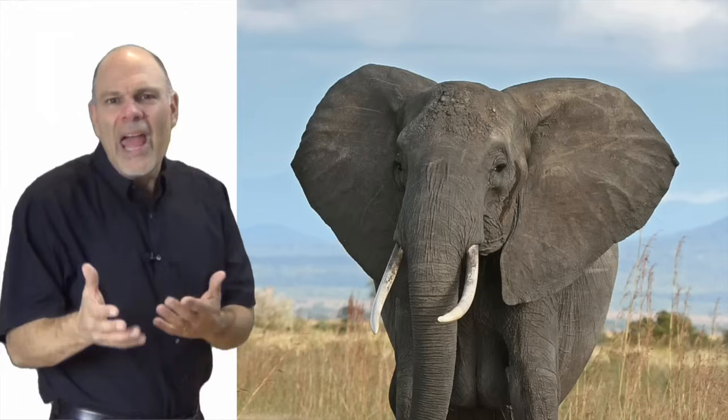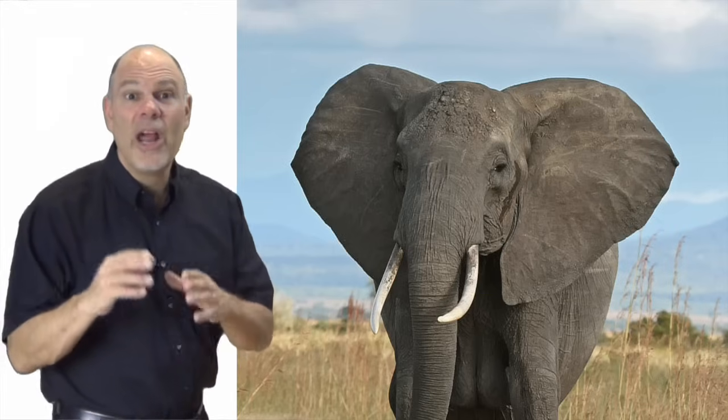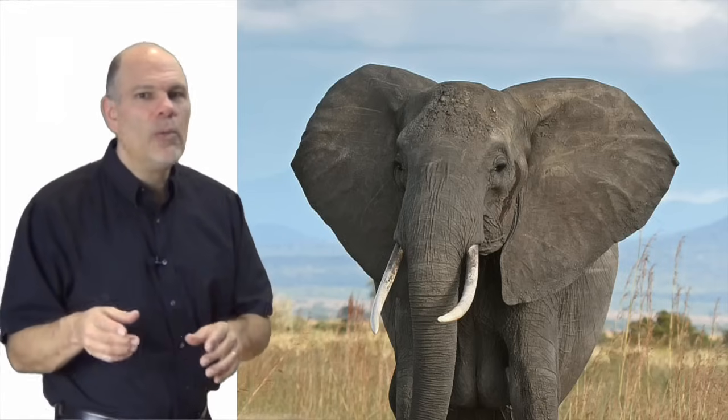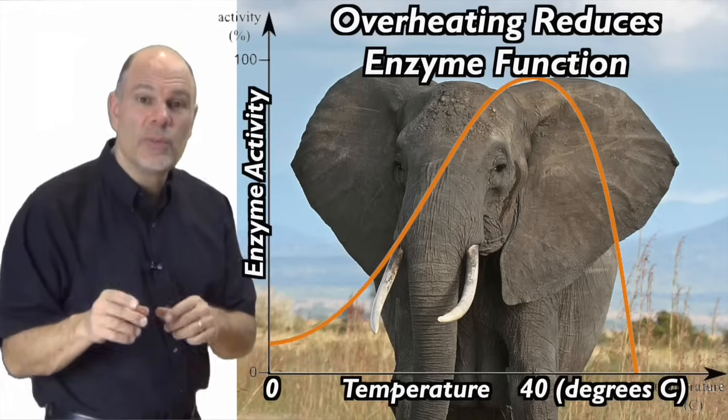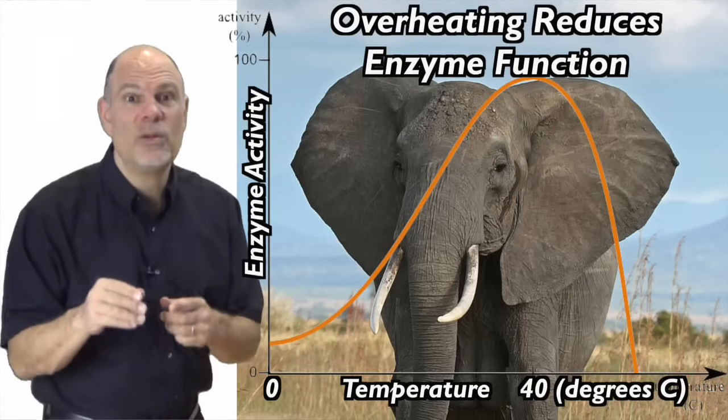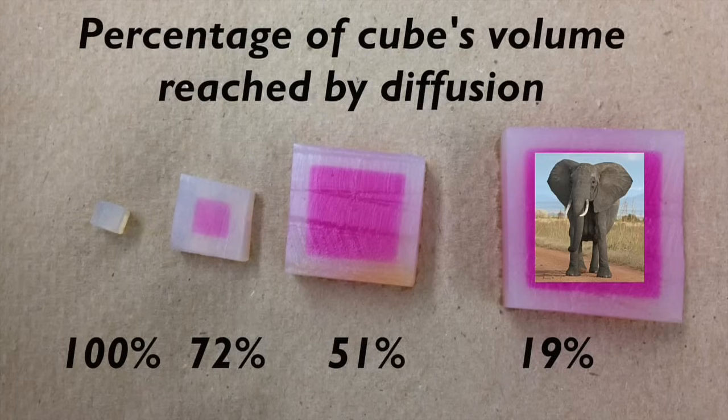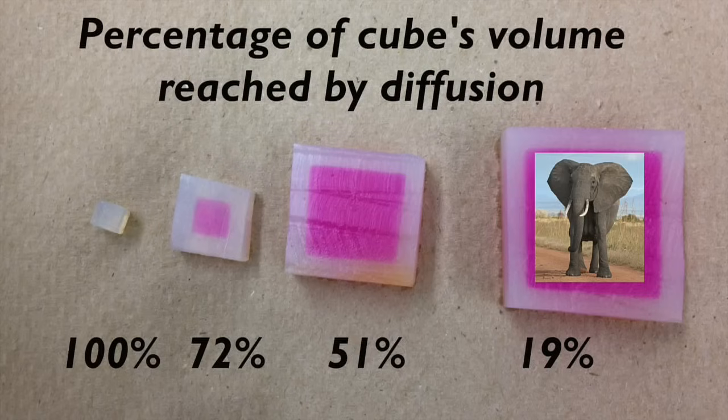All right, so what's with the flat ears on the elephants? Well, elephants are mammals just like we are, and like us, they maintain a constantly high body temperature. We mammals like ourselves to be warm, but too warm is dangerous because excessive heat can reduce enzyme function by denaturing enzymes. That can kill you. Because elephants are big, their bodies have very little surface area relative to their enormous volume, and this makes it very difficult for heat to diffuse out of the elephant's body.